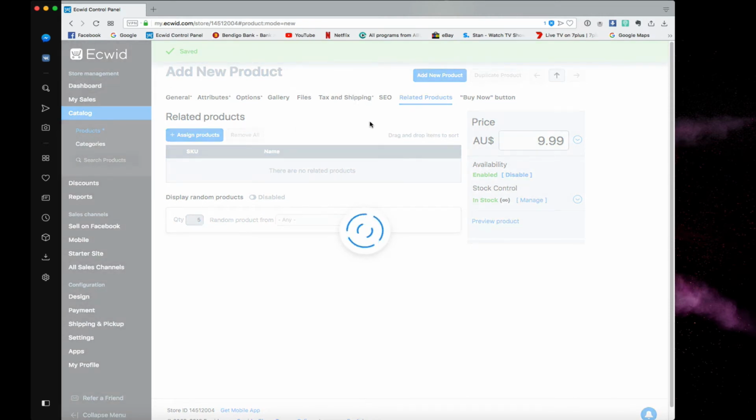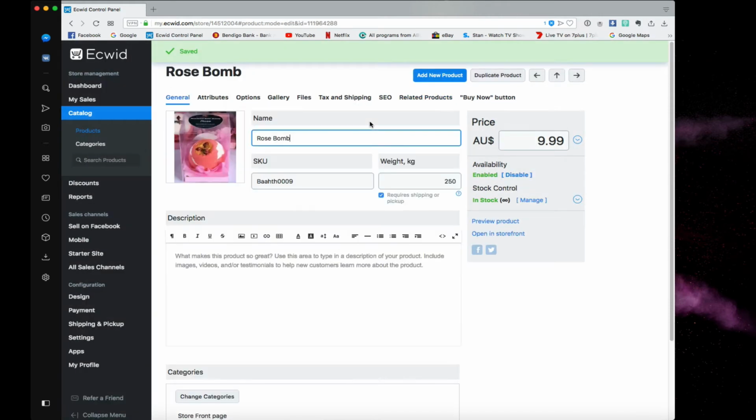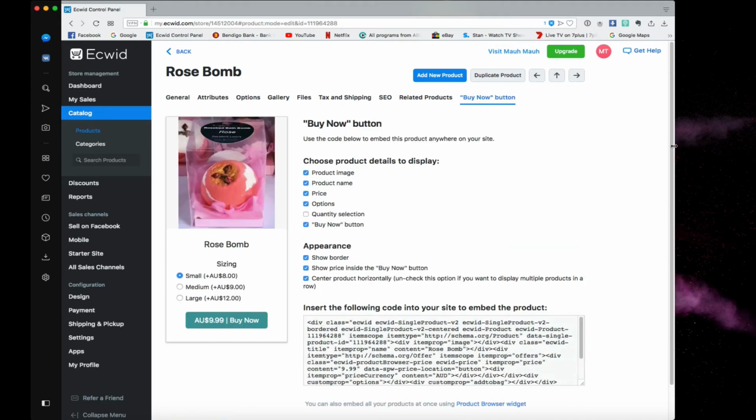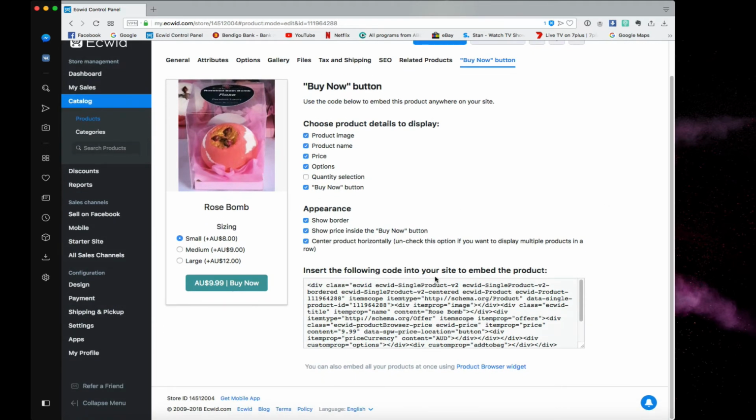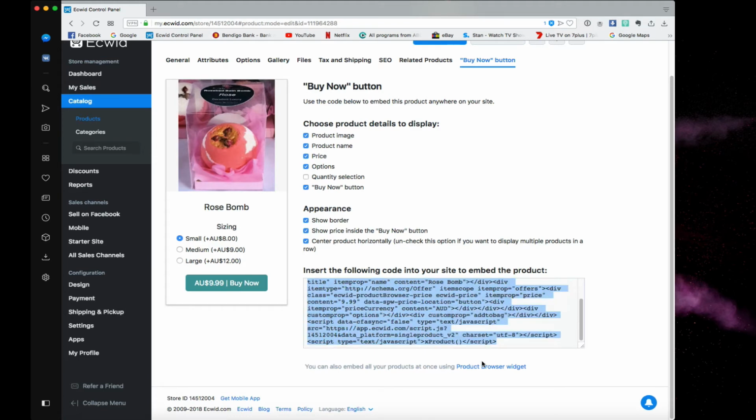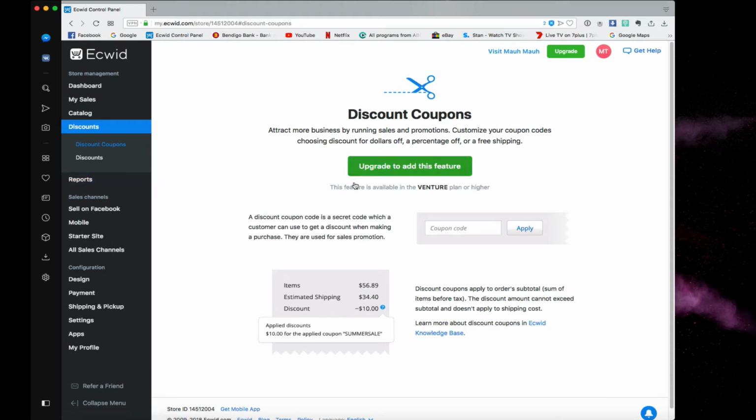So that is actually all it took to create the site, right? And obviously description, I didn't put anything in there, but I mean it's just too easy. So this is the Buy Now button, by the way. If you know how you saw on my home page that it actually suggests 2 products, I could have put 3 or 4. All you've got to do is copy that code and paste it into your WordPress home page or whatever page, and it does the suggested product feature, which is great. Nice and simple. Discounts, I think that's only available. Yeah, you've got to upgrade for that feature. So you've got to be in the venture or higher.